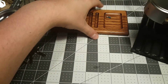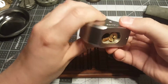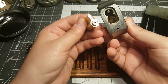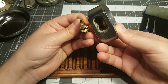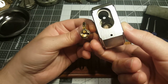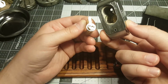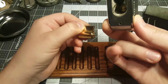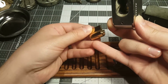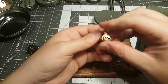Some Loctite on there, that's always good. Some grease inside here. Not a grease, like a thin oil. And no wafer, that's not good. Big glob of grease in there. I'm just going to leave that alone. But no wafer, I'm kind of surprised. Actually you can't bypass this one because the shape of this tailpiece is different from the American lock. I just realized that. I think I actually commented that on somebody else's video and they told me that.